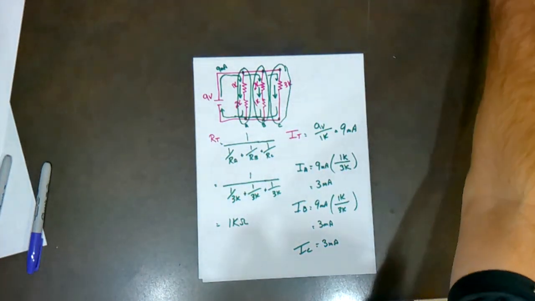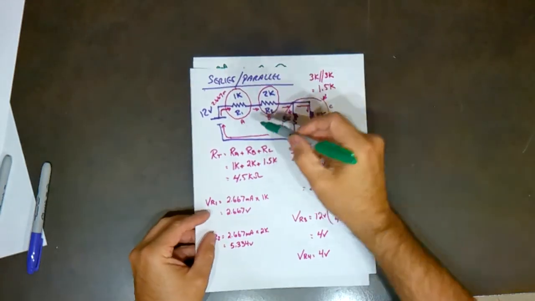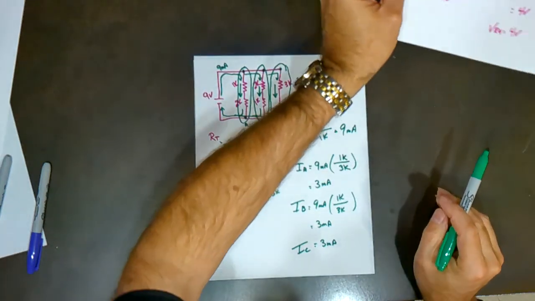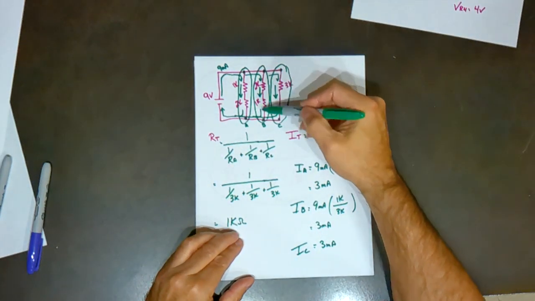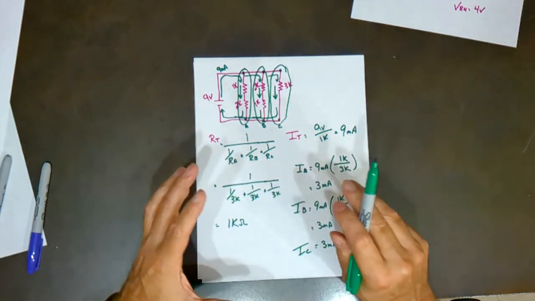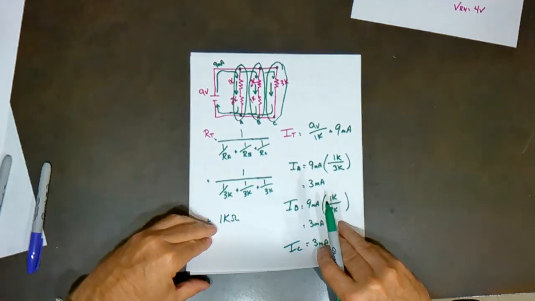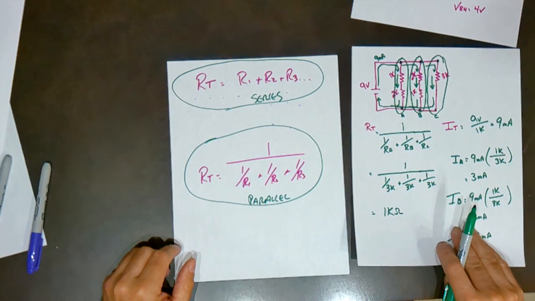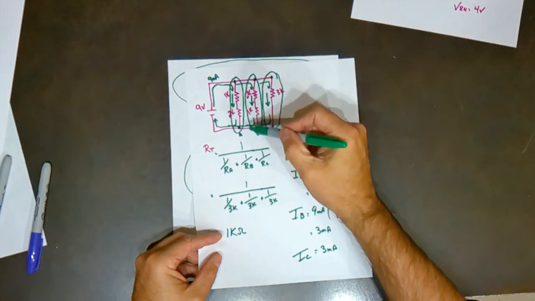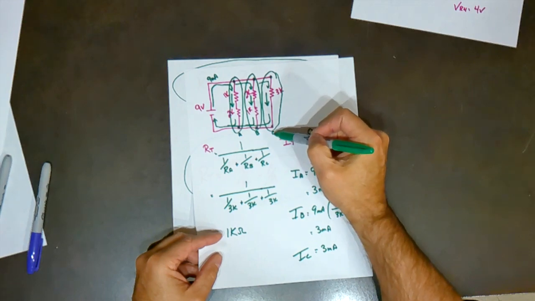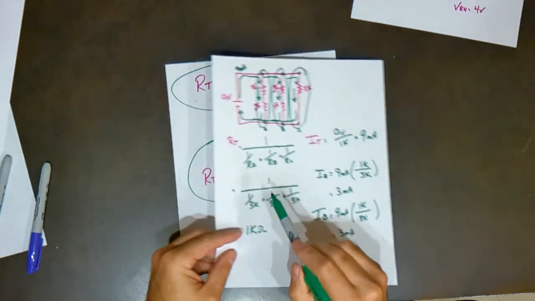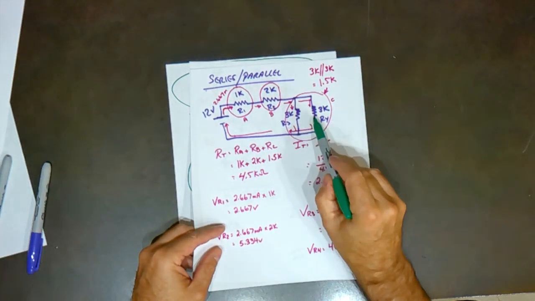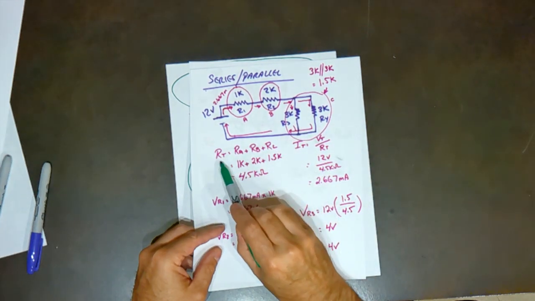In the other case, things were in series. So the bubbles were in series. Here, the bubbles are in parallel. So if you look at it that way, hopefully it makes it a little easier to understand which one of these formulas you can use. So in this case, it's bubble A, bubble B in parallel, so we're using that formula. In this case, bubble A, bubble B, bubble C are in series, and we're using this formula.